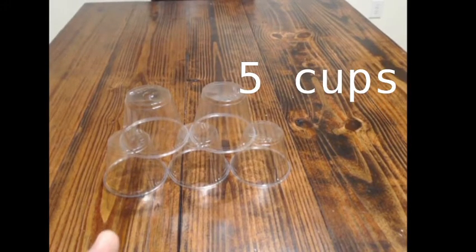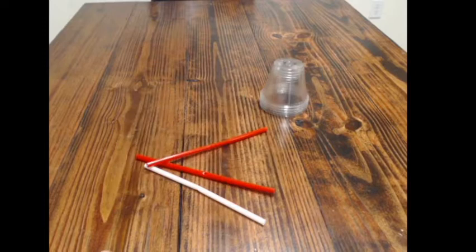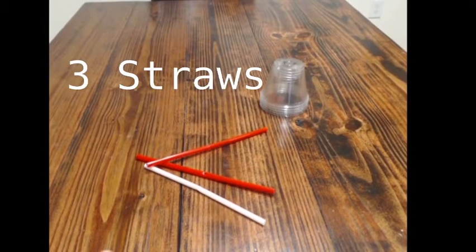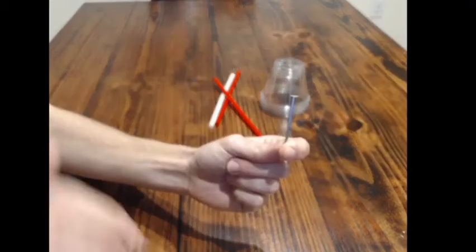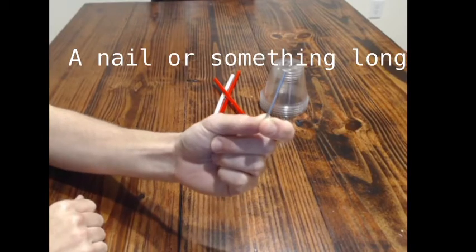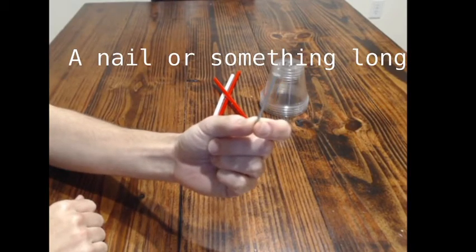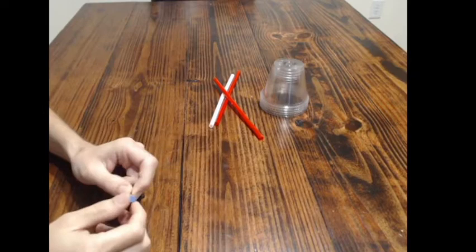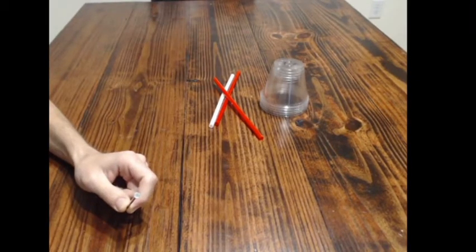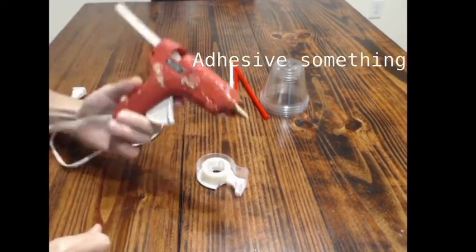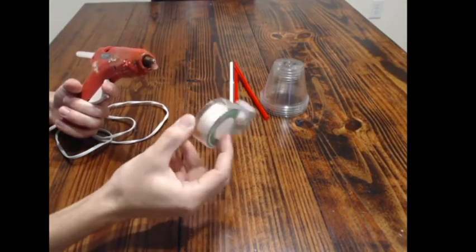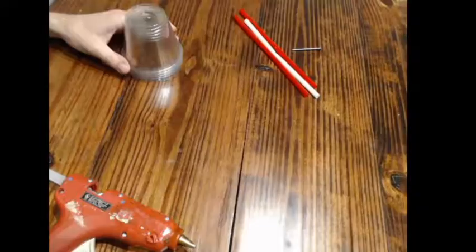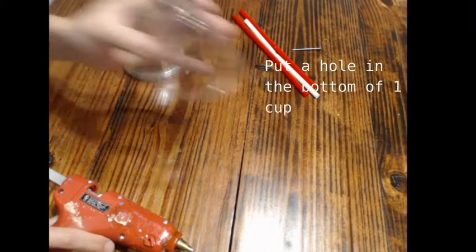I also used three straws and the two red ones can be replaced with small sticks or skewers. And then I use this nail to poke a hole through the two red straws. You can do again with skewers or something different. You just want to be able to go through the two straws. Now I have a hot glue gun and some very small tape. If you have duct tape that would probably be the best thing for this experiment, but I'm working with what I got.